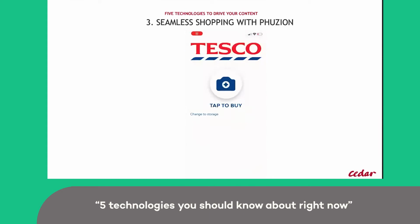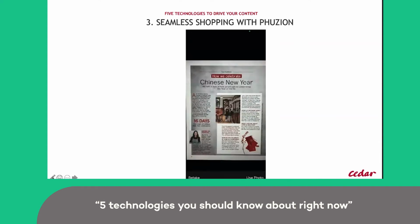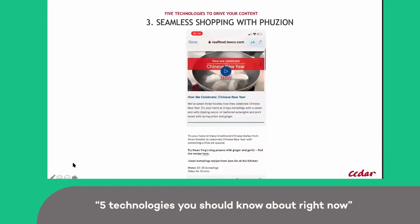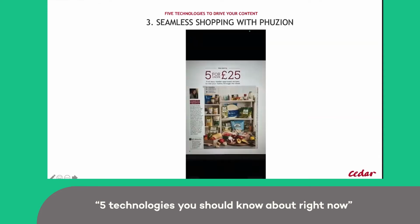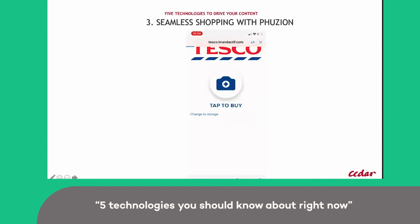And what it's giving us now is that ability to keep the magazine up to date with prices, with promotions, with new things that Tesco want to launch quite quickly to stay ahead of the market and so on. So yes, we've been looking at bringing pages to life, by that YWAX video, whether we do shoppable. So we're testing the different customer journeys, to work out which one's going to get us the most engagement and traction, what's the right customer journey.